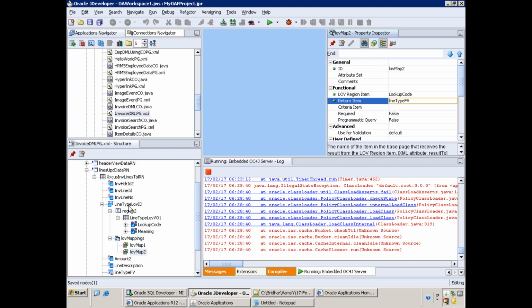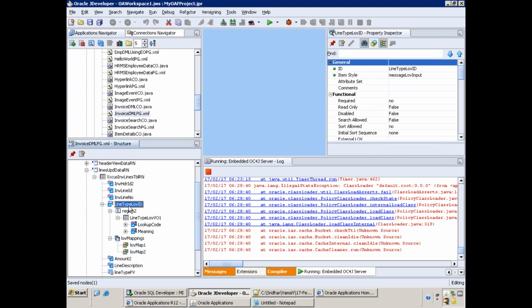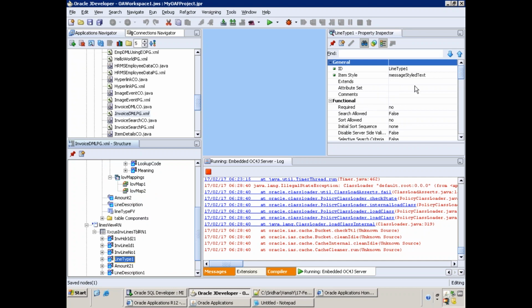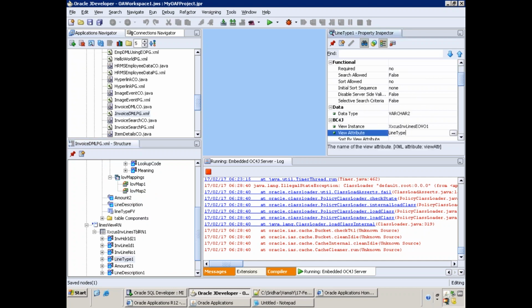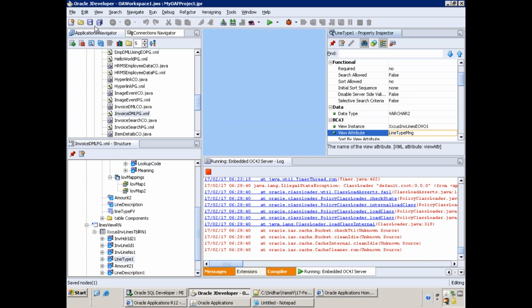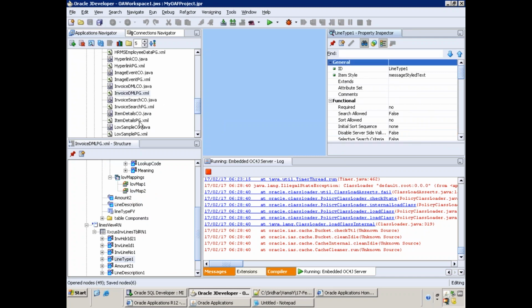Right? So when you're using LOVs, either way, for display purpose, have the appropriate query column and then make sure that you also have a form value column to store the selected value. Okay. Clear? Yeah. So in the view region, what you have to change? In the view region, in the line type, let it be message style text, but change this column's view attribute to line type meaning. Meaning, okay. That's it.